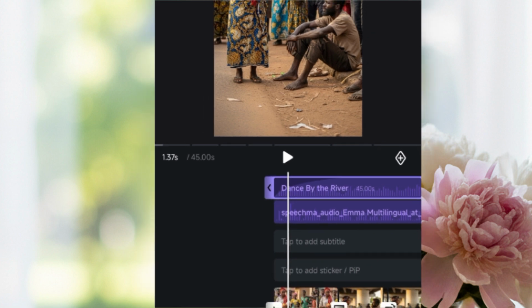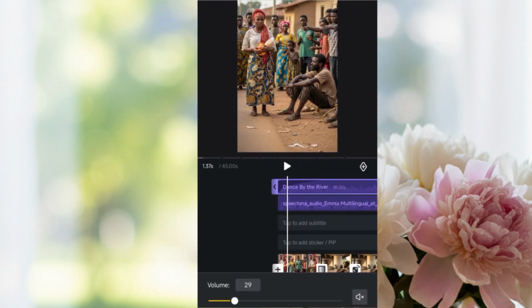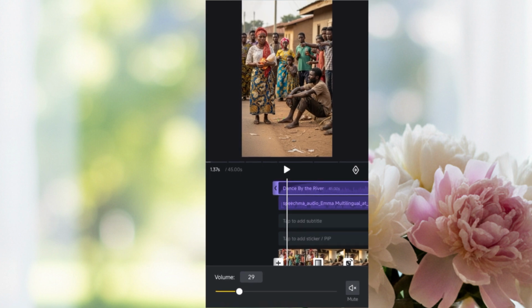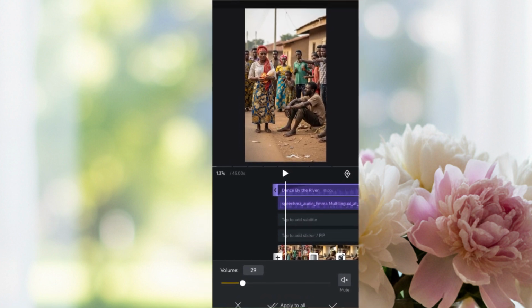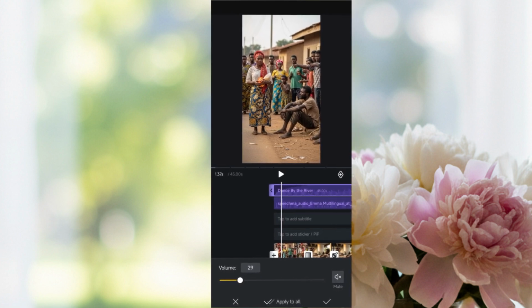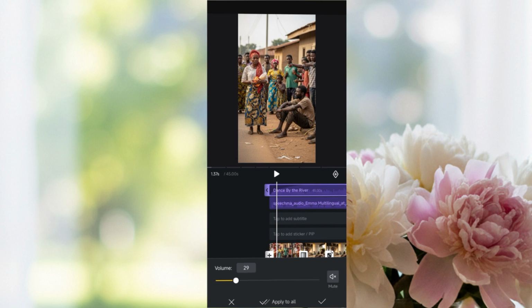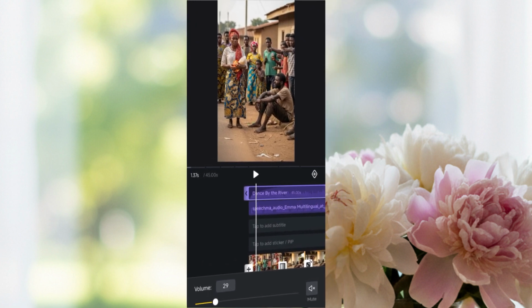So that is cool. So that is how you add your music to your video. You can select any kind of music that best fits your video. So just go around it. You can also show someone, does this music match my video? If it does, just use it. And with time, you'll get to know what kind of music matches the style of your video, because it will give the feelings to the viewers.